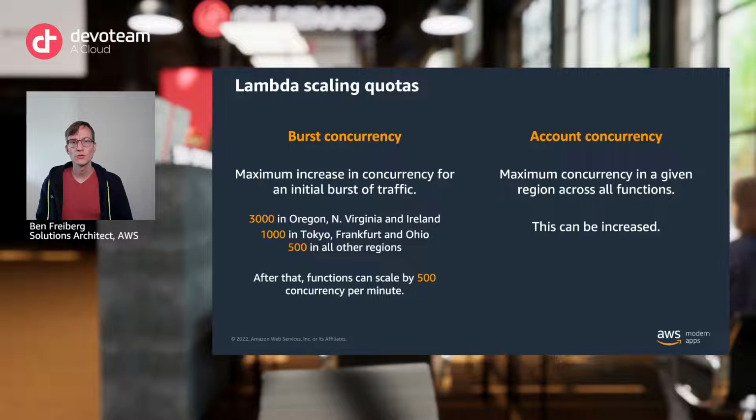Depending on your region, the service is able to scale up to, in Ireland for example, 3,000 additional execution environments immediately. That depends on the region, as you can see. After that, regardless of the region, the Lambda service will scale by 500 additional execution environments, or additional concurrency, per minute. So there's a linear increase after this initial burst limit.